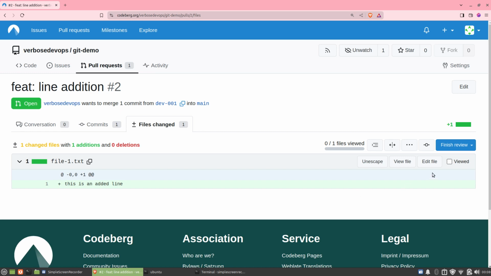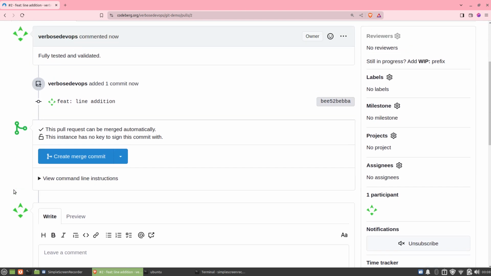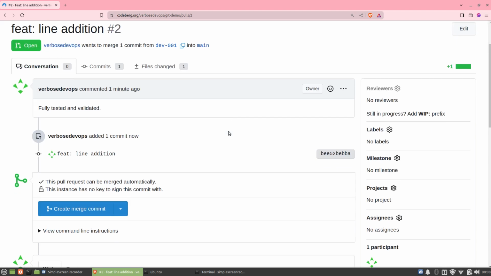And many of these software even have a review feature that you can put in there. I'm not going to do that on this occasion, but you can do that as part of your workflow if you want. So I'm just going to go back to the main page. And on GitLab and GitHub, there may be a big approve button, but on Codeberg there's this one here, which is pretty much the same thing, and it's saying create a merge commit if you're happy.